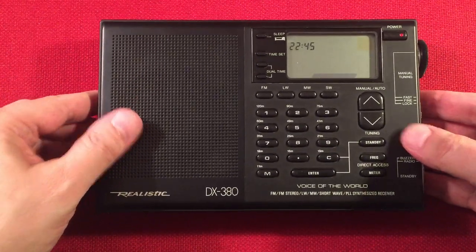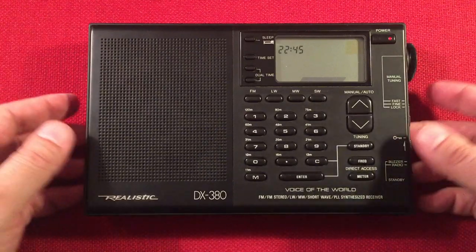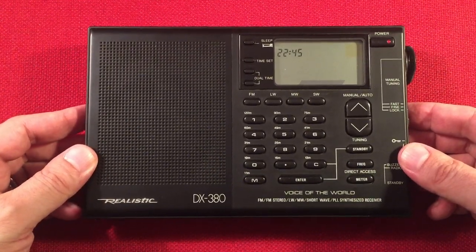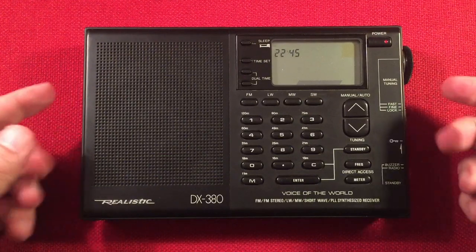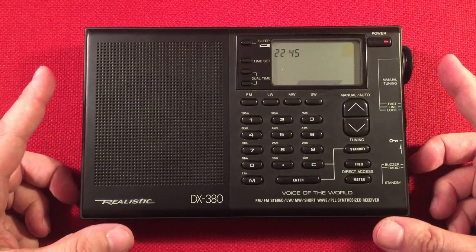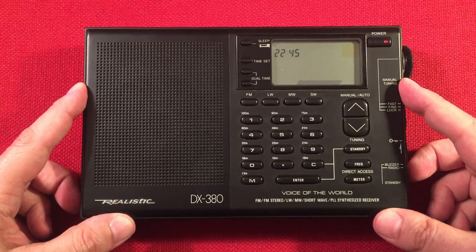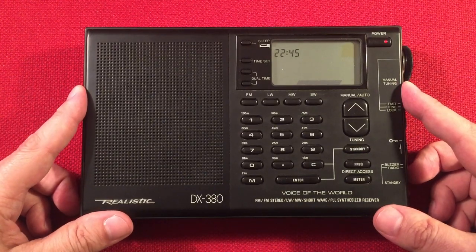So let's go ahead and talk about FM reception, and we'll turn this on, do an audio check. I always like to talk about FM reception because I really can't show you the FM performance because the music gets copyrighted, and I can't show this in certain countries. It's an issue. This is amazing. This has really good sensitivity on FM. I found 55 stations. Puts it almost to good. I gave it a good rating because it was very sensitive. I could hear a lot of different stations.